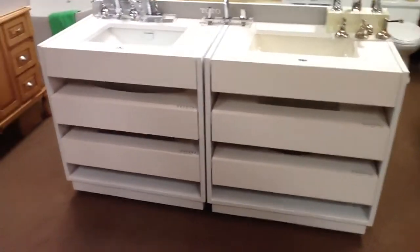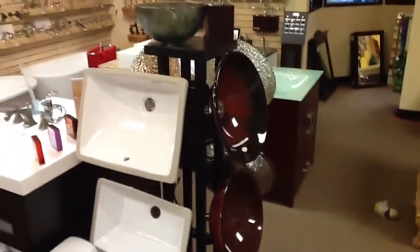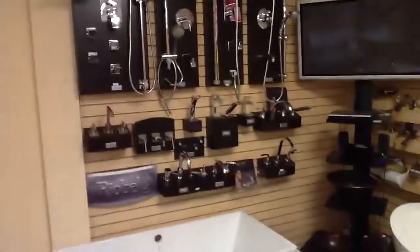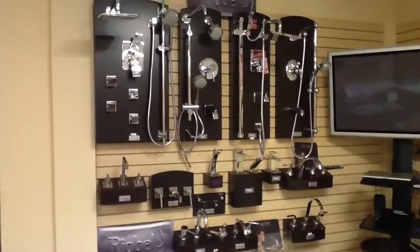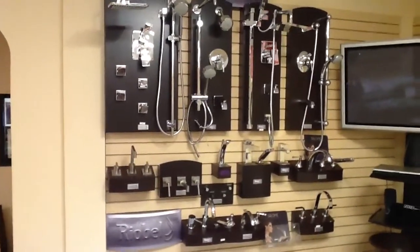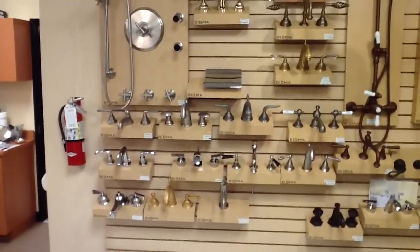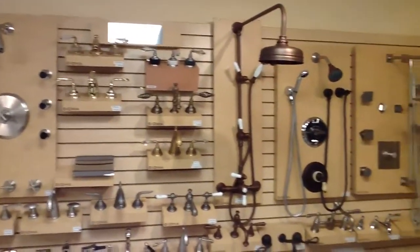So there's a lot of things to look at here at Tubbs & More — we'd love to have you come in and visit us. This is a bunch of glass sinks here too. Up here is the Rehobel line — it's a manufactured Canada line, and it's got a lifetime guarantee on all the products on the board here and everything in their complete catalog. Over here we have Sigma — really nice product, great product for us, and it's very user-friendly.